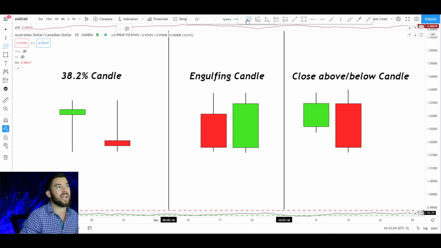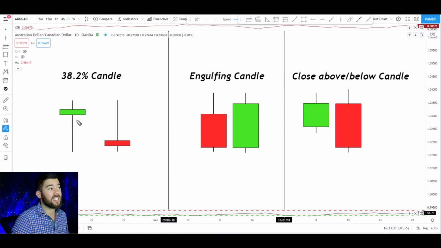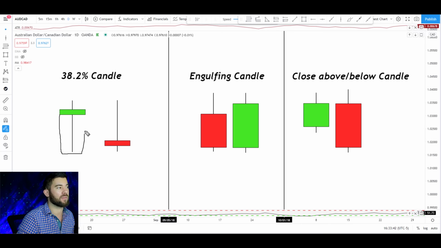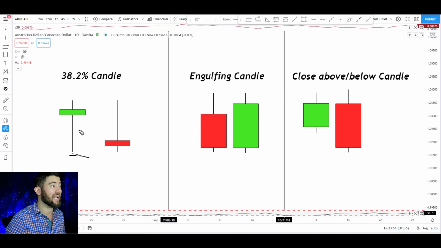Let me explain. The reason I call this a 38.2% candle is because of the rule that I have for this pattern, and what it shows us is that price, or buyers, the market itself, meaning all of its participants, have pushed this market all the way down to the bottom of this wick. Remember when we talked about candlestick charts at the very beginning of the video, price moved all the way down to here. But what happened after price moved down there? Buyers came in and took control, pushing us all the way back up near the highs. This is a huge bullish sign for me and a reason to expect bullish pressure afterwards in any particular market.